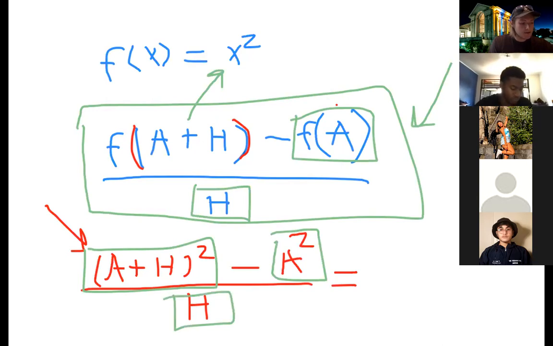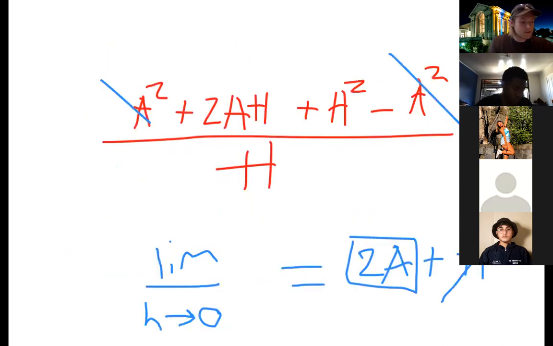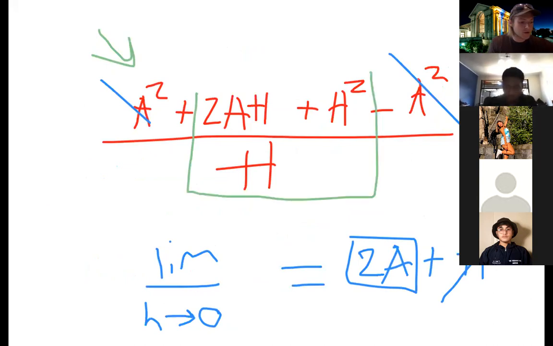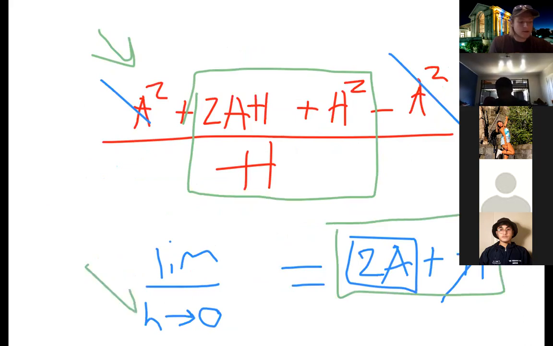Then we simplified it out in those other two steps, which I'll go to right now. We simplified it out to this long equation. We factored out, we combined like terms. A squared minus a squared cancels out. We're left with 2ah plus h squared, divided by h. All I did was factor out an h and cancel them out. We were left with 2a plus h. Then I said h equals 0, or the limit as h goes to 0. That's how we got that. Does that make a little bit more sense?